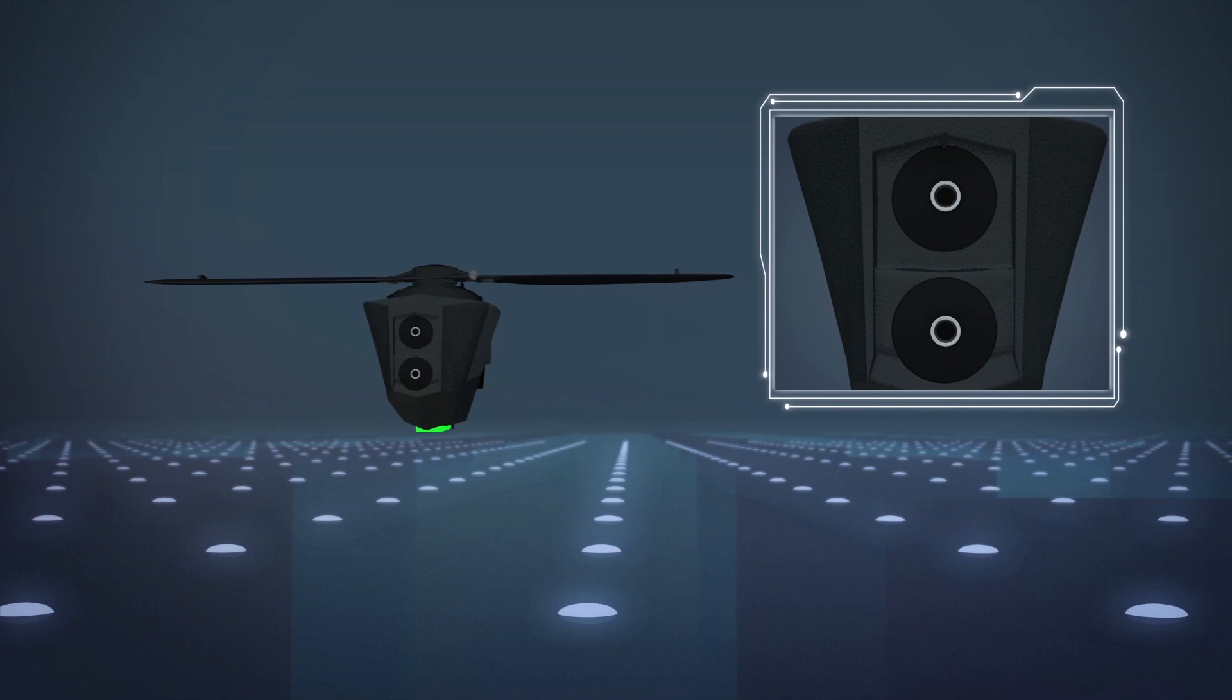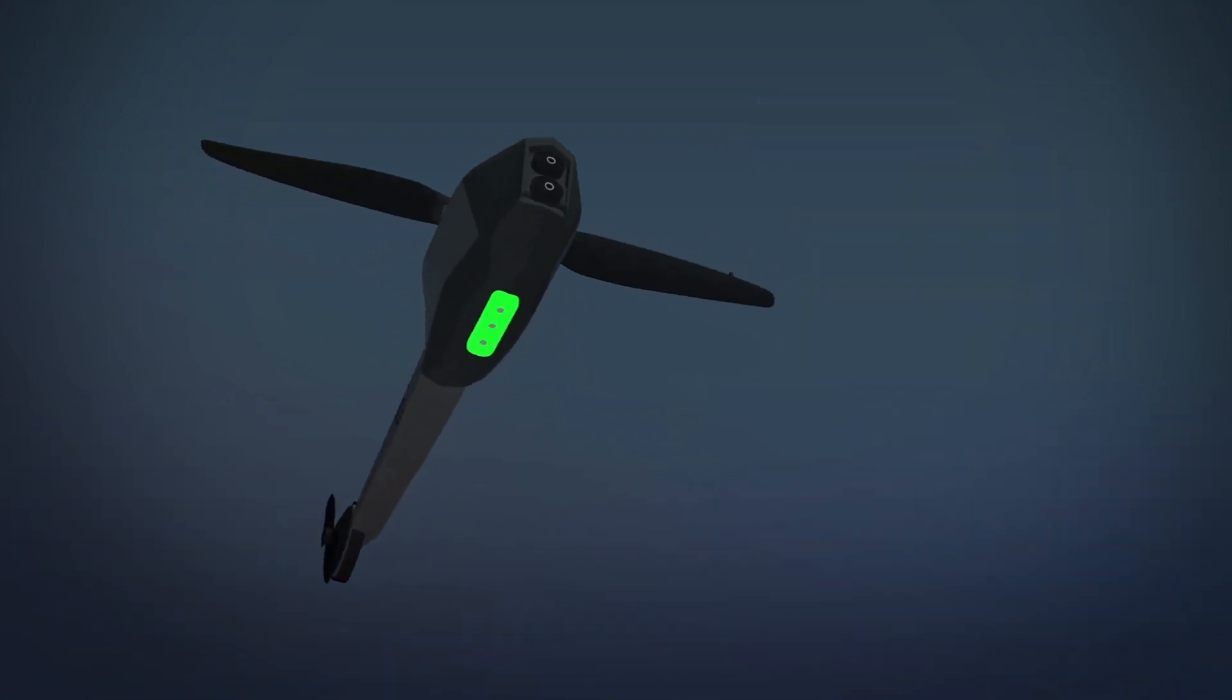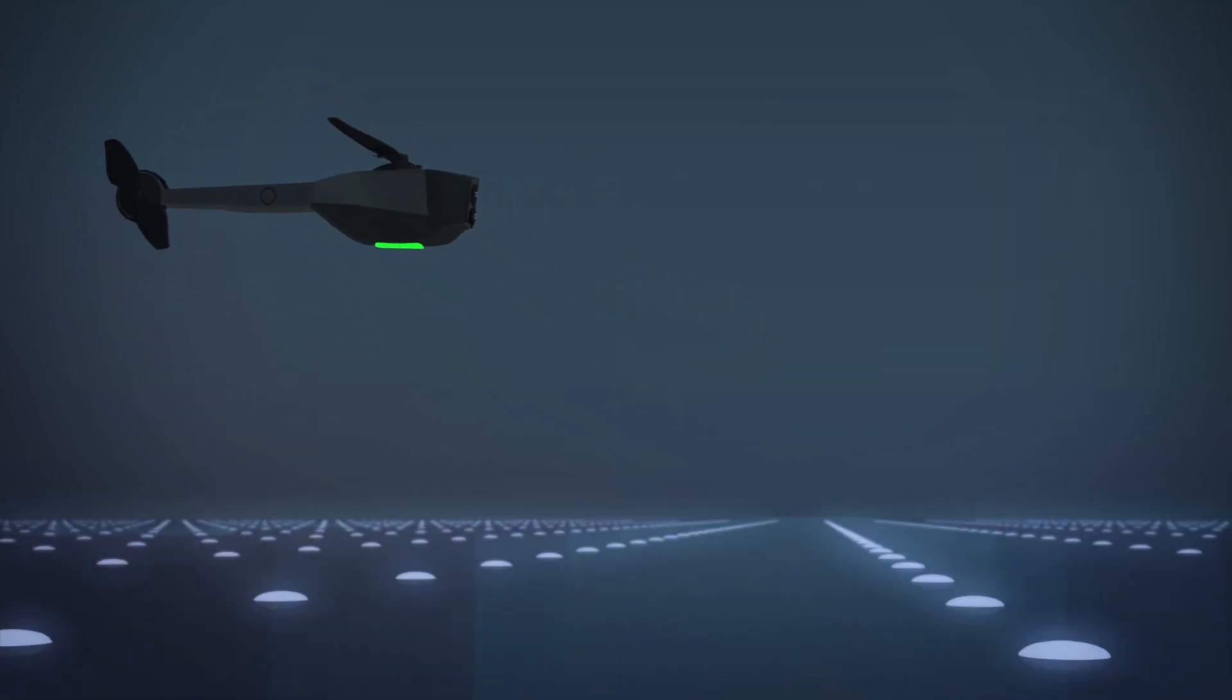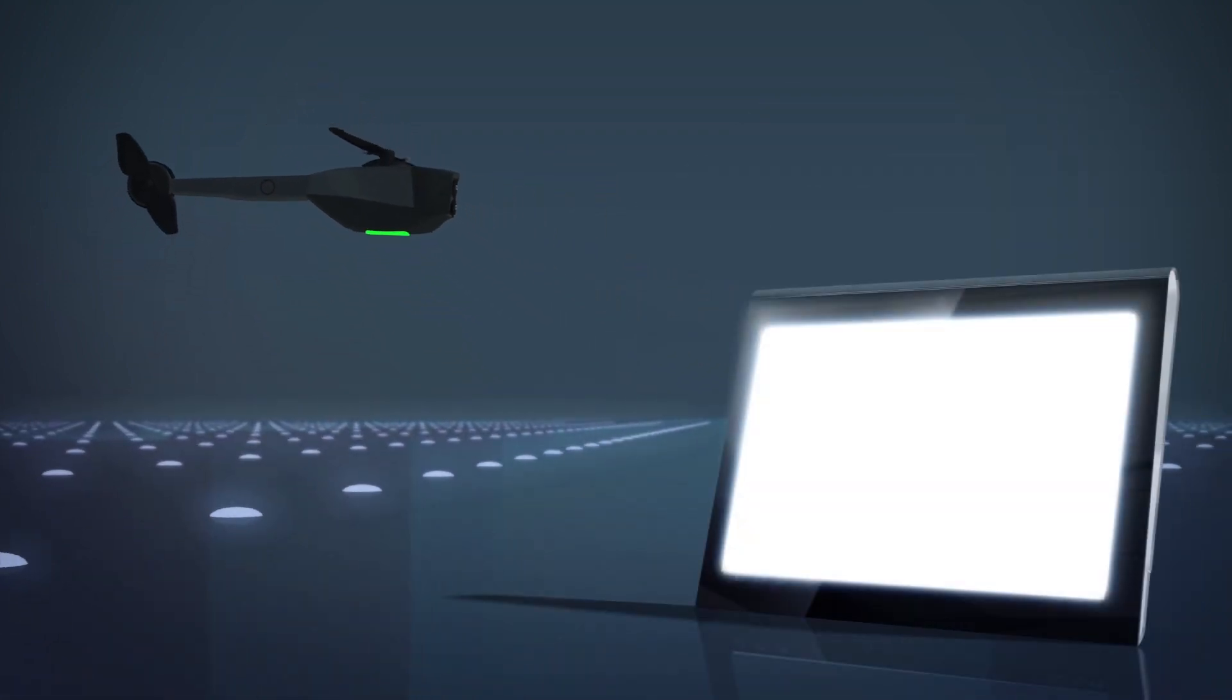The device features two electro-optic cameras and a fused thermal LED light night imager. According to Army Technology, this allows the aerial vehicle to transmit HD videos using night vision to allow soldiers to survey their surroundings while in combat.